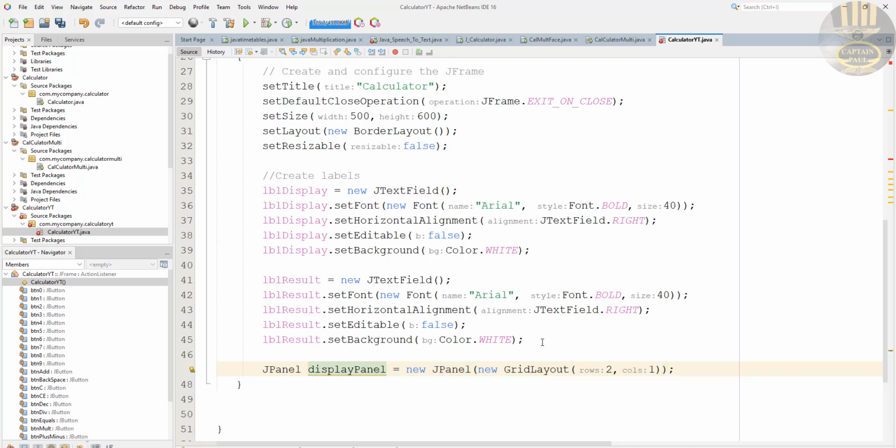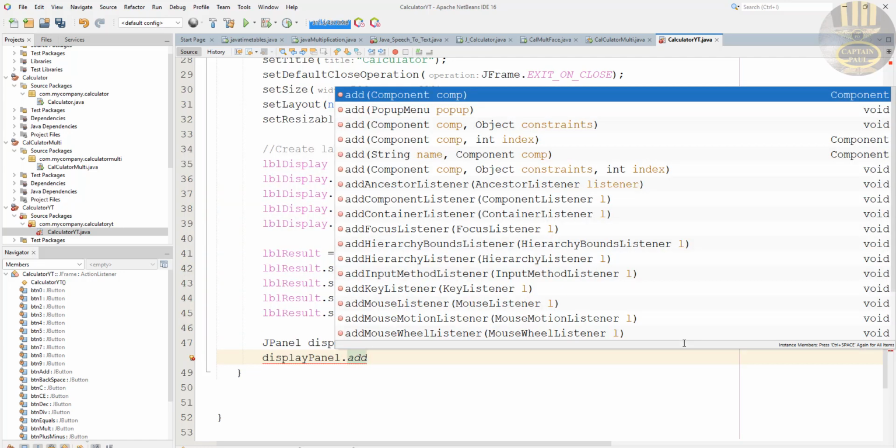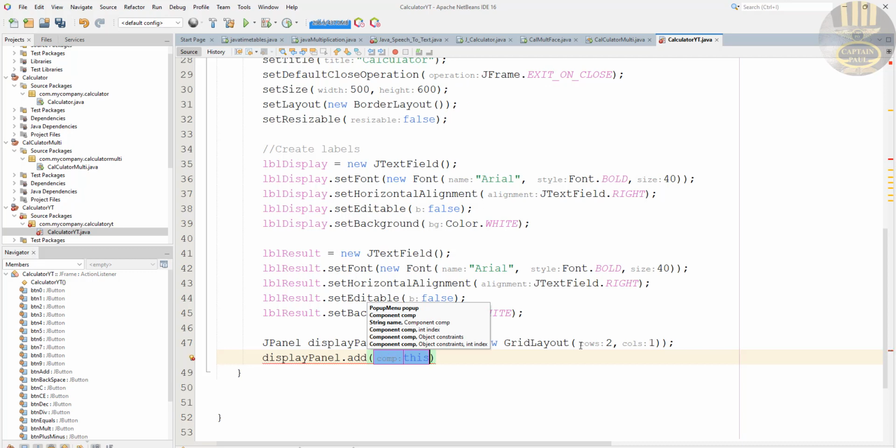Okay, so the next thing is, you see this panel that I've created, and now I want to add my displays in there. So let's say display panel, I want you to now add dot add. Who am I adding? You're adding the one that will be on top.